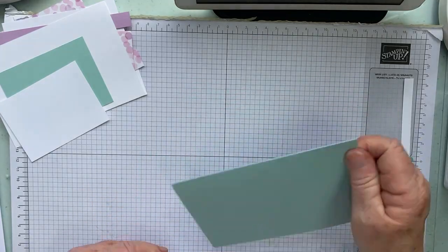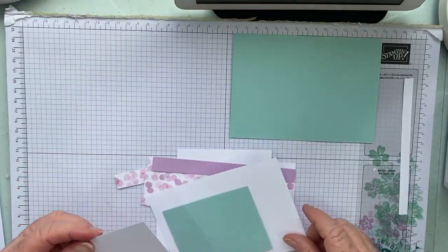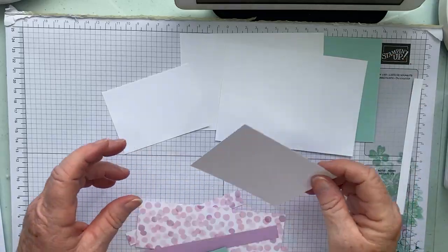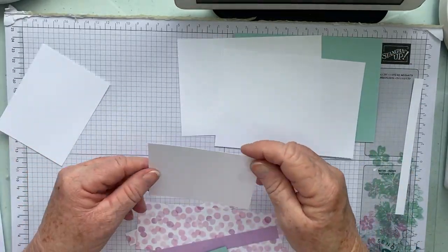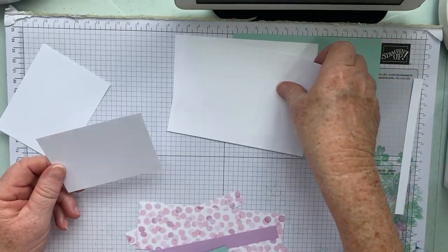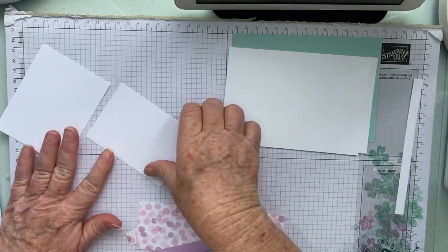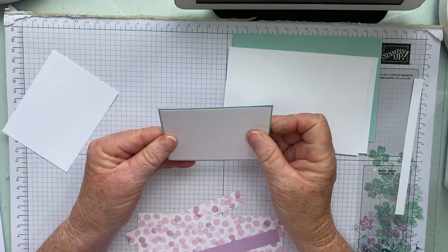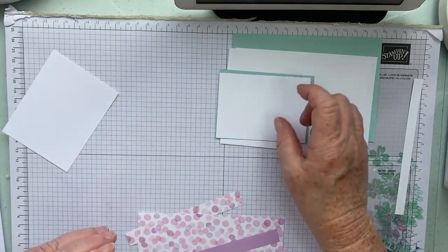So that's our base card, which is Pool Party. Then we've got a couple of pieces of basic white. One piece is for our stamping, our flowers, and then we've got 2 pieces of basic white, one for the inside, one for the out. These 2 pieces are going to go together. So that's Pool Party and basic white.